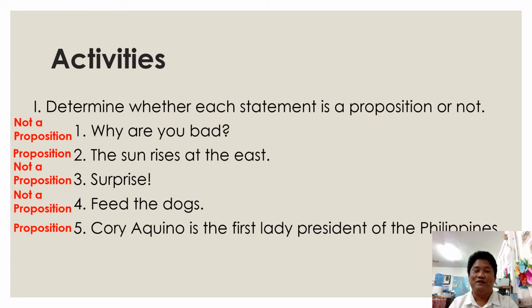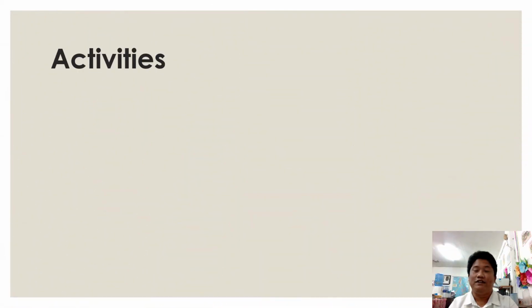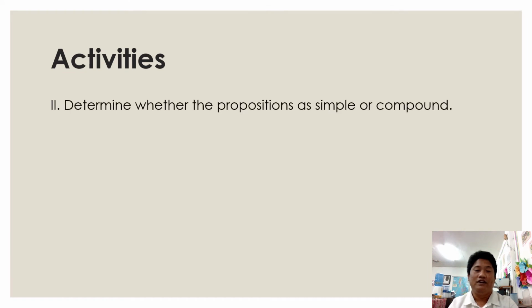Now let's move on to our second activity. For our second activity, we have here, determine whether the proposition is simple or compound. Simple or compound. Again, we say simple, one idea only. And we say compound, composed of at least two simple propositions. Are you ready? Now let's start with the first statement.